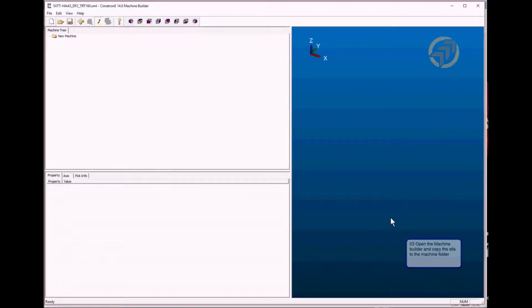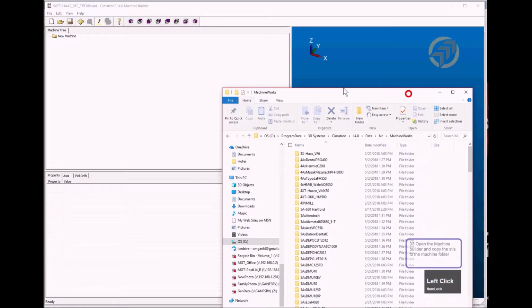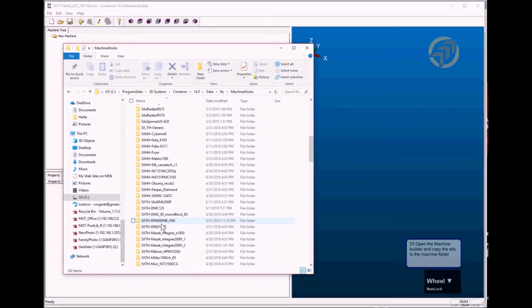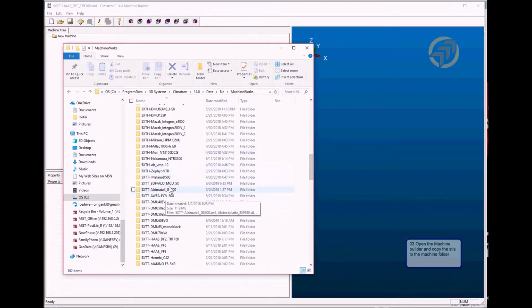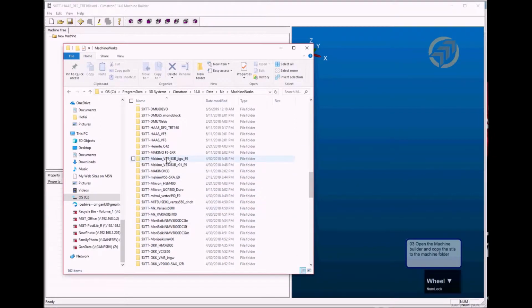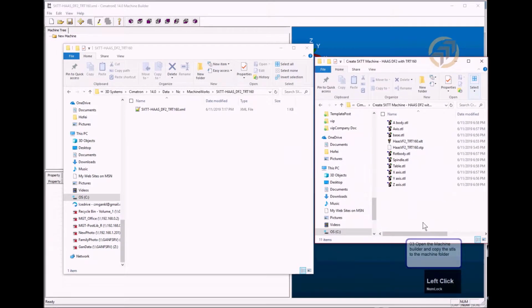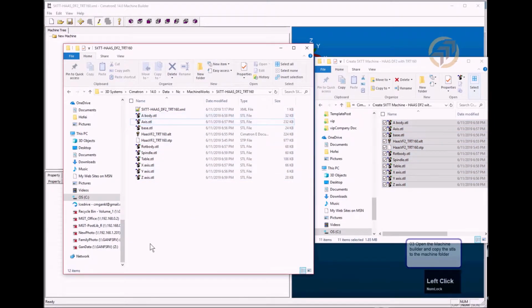After saving, inside this folder you should have the 5xtt HAAS folder and one XML here, and also make sure you copy everything that we have prepared and put it at these locations.